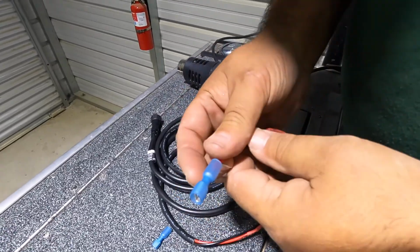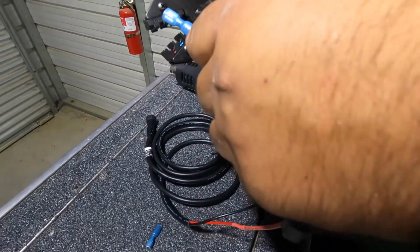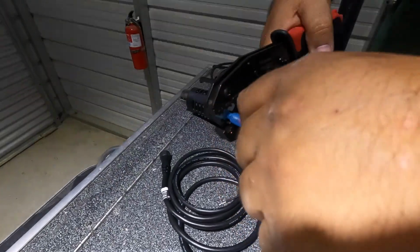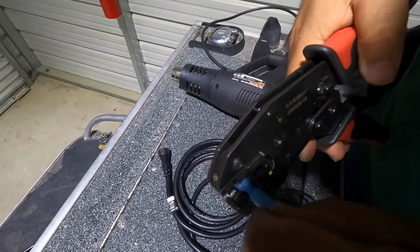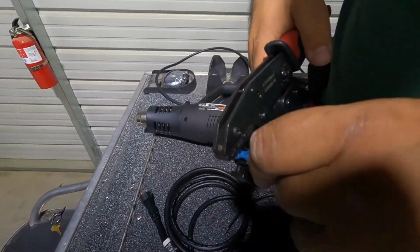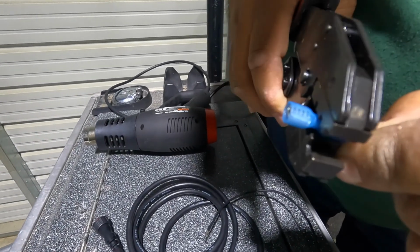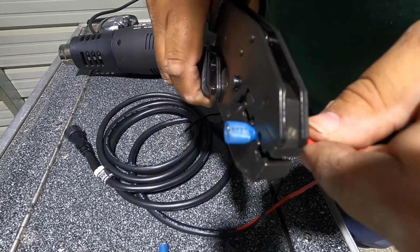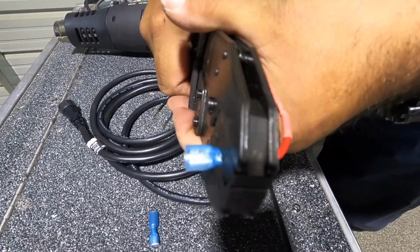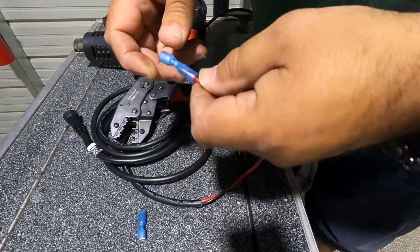Got the grip of my other hand. Hand's blue, so we're gonna peg under blue here. Let's make sure I get it just right. Should fit right about there. Check it for tightness. There we go.